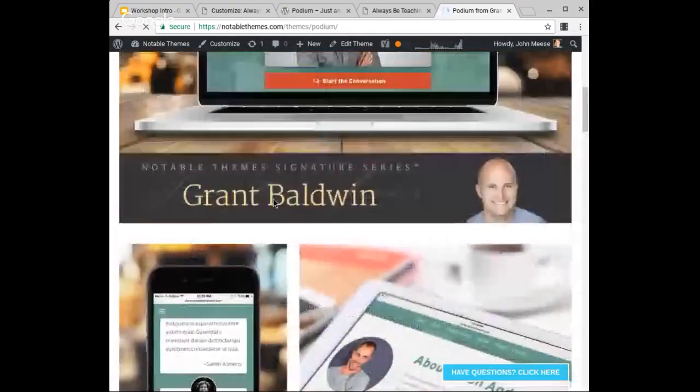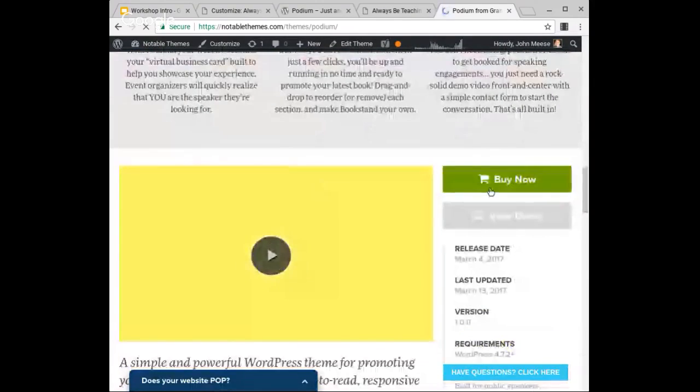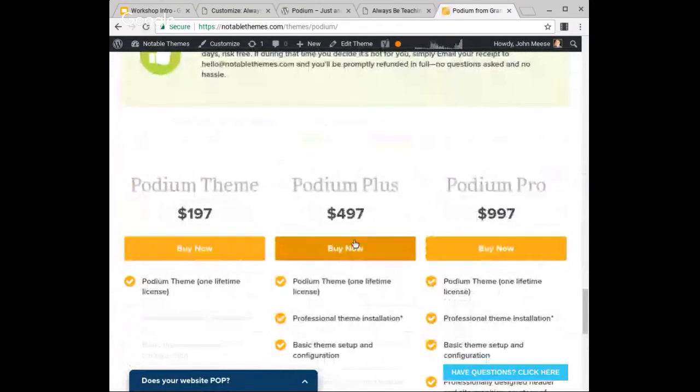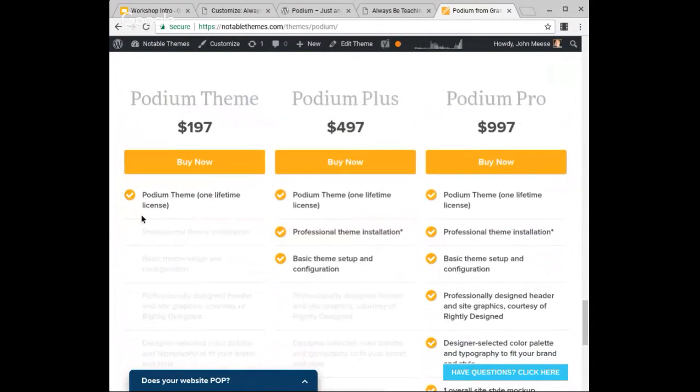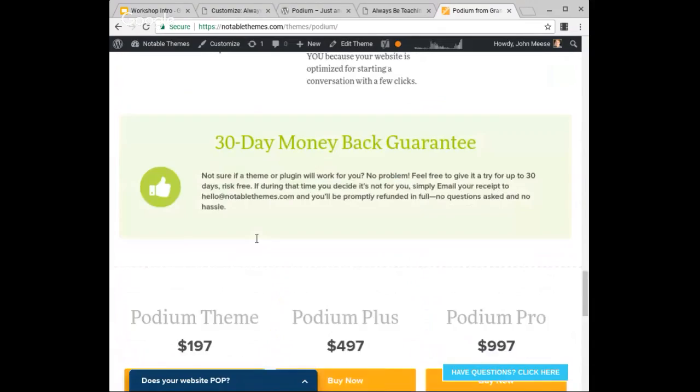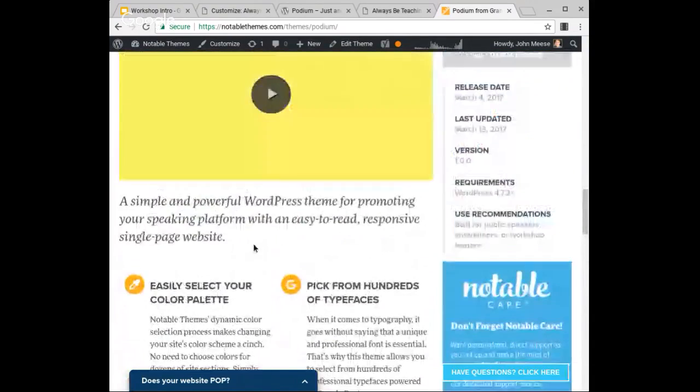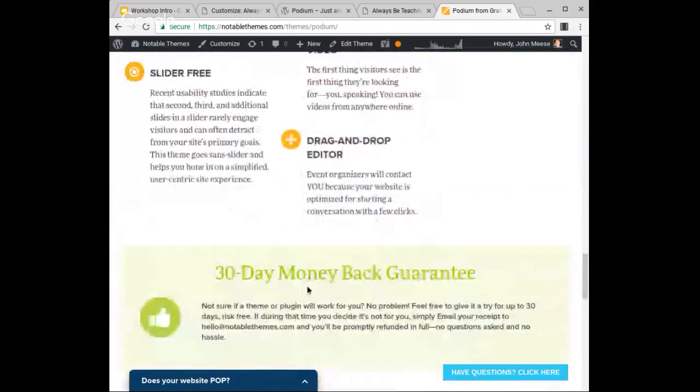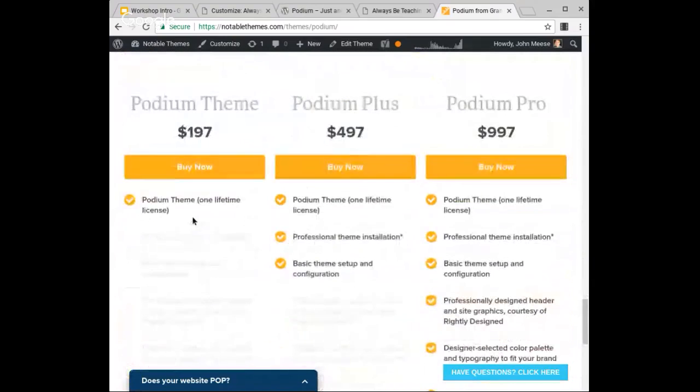So here on the sales page for Podium, you'll see that if you go down to buy, for example, every single one of these levels, whichever one you buy at for Podium, includes a lifetime license for the theme. And that means that you get updates for life for as long as the product exists. You get updates and you can use it on one website without any extra fees forever. So short answer is yes, Ashley, when someone buys Podium, you do get lifetime updates for the theme.